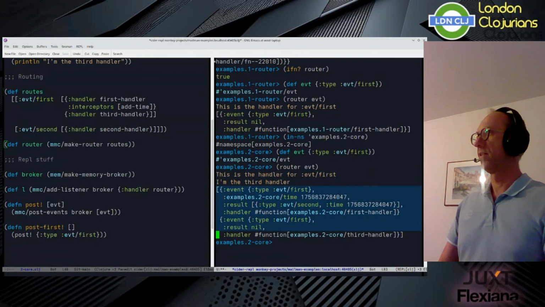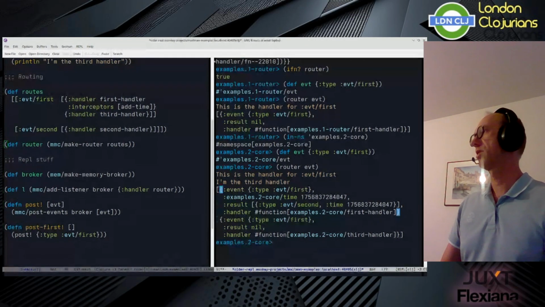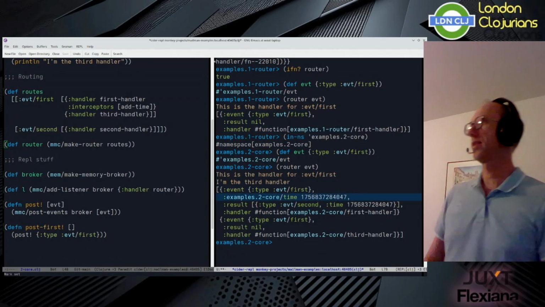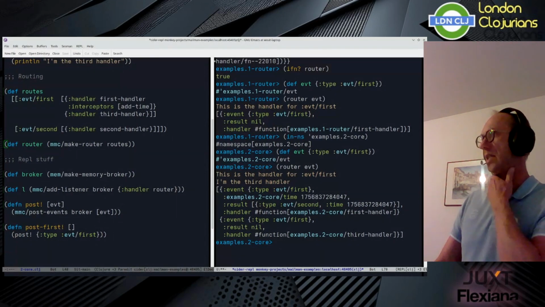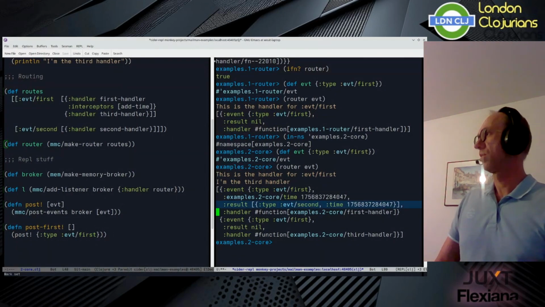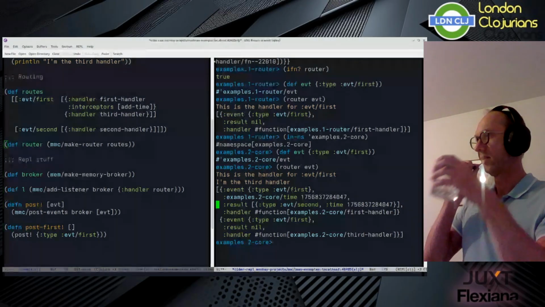And the return value now is a sequence of two structures, the two contexts, one for each handler. And in the first one, you see also that the interceptor indeed has been applied. It has added the current time to the structure and also the result, which is the return value of that handler.